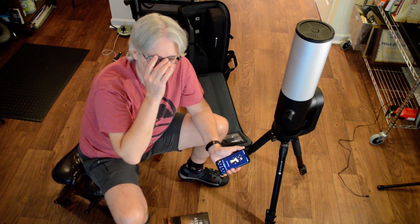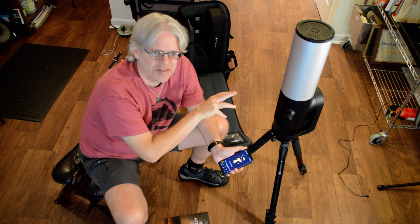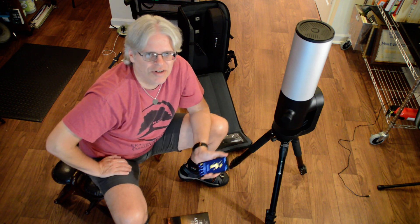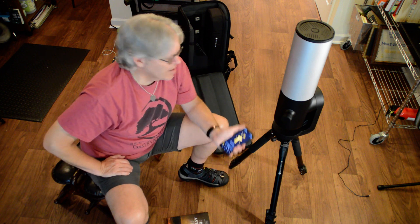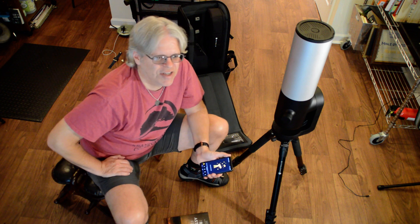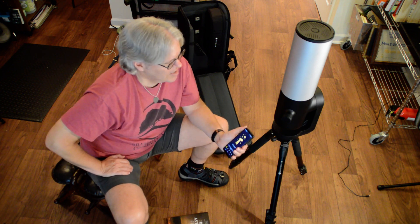The Stellina scope's advantages were that it would focus on its own and had a temperature sensor, so you didn't have to do those manual things. However, with this one, the GPS is up and running quickly. I can literally have this one out of the backpack and running within two or three minutes. The Stellina seemed like you were waiting quite a while — it was really finicky with its GPS, and if the sky wasn't dark enough, it would reset.